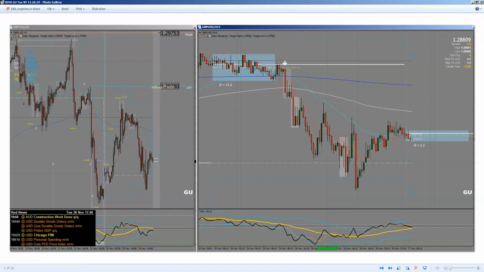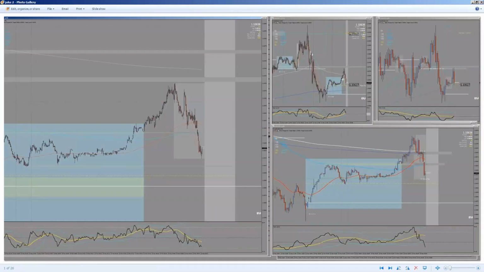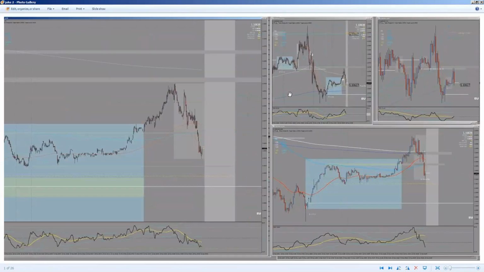We need to brag on Jake a little bit here. He had a Euro trade from last week I want to show. So this is Jake's setup on a 4K screen. He's got an M1 on the right, M15 up here, M5 down here, bottom right, and then an H1, right? Quite a nice actual layout. You can dig in here, and you can see he's probably got the D1 sitting behind here. So he's liking watching one pair at a time, pretty much. He'll watch the pound, he'll watch the euro, but he stays pretty tight on these.